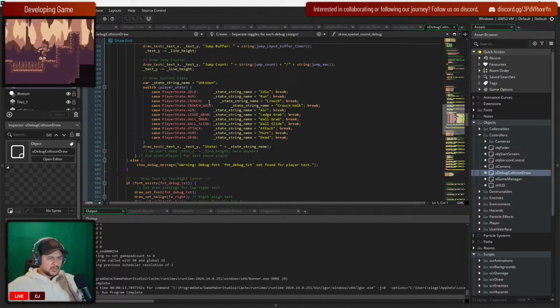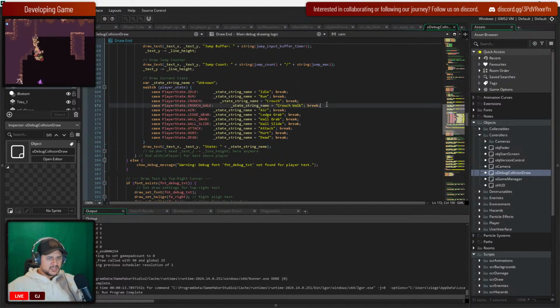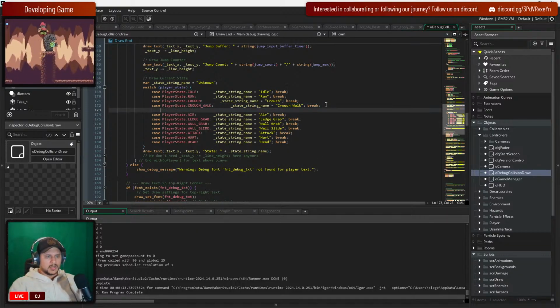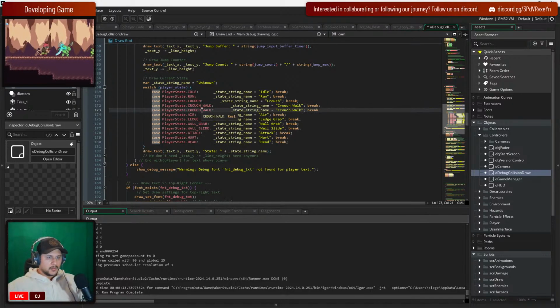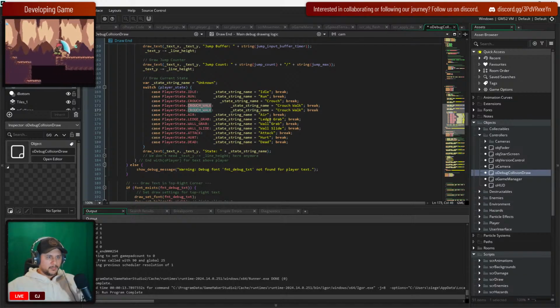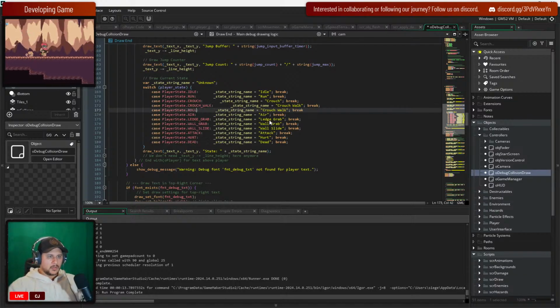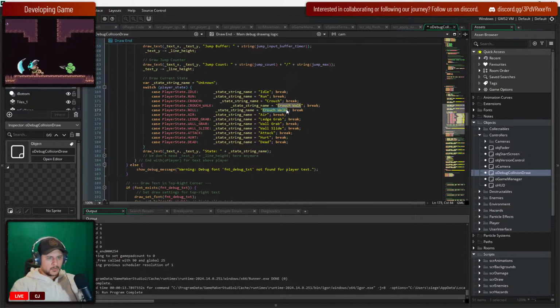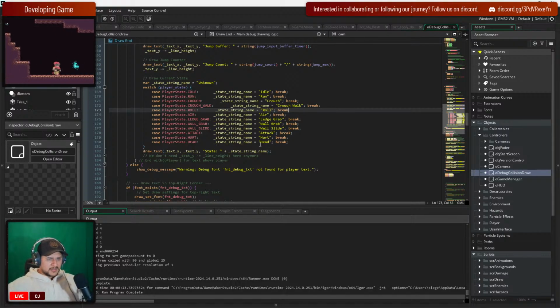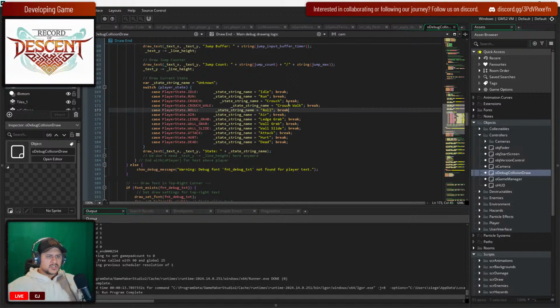First thing we want to do is add the new roll state, which is going to be here. So let's go ahead and add that. Nope. Oh, come on, you're killing me. There. Okay, so we're not going to be looking at crouch, we're looking at roll. And the string will be just roll. Okay, so that'll get the text switching properly.